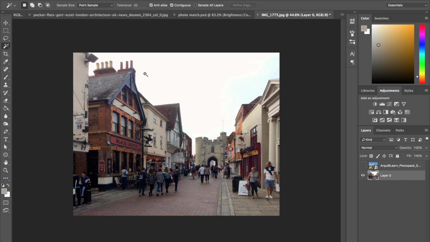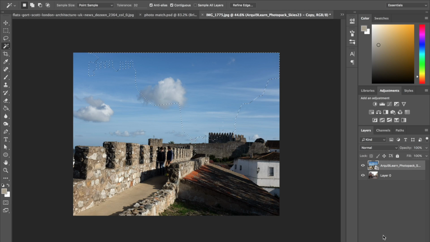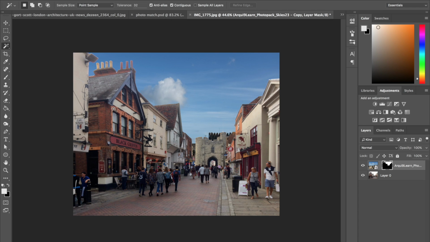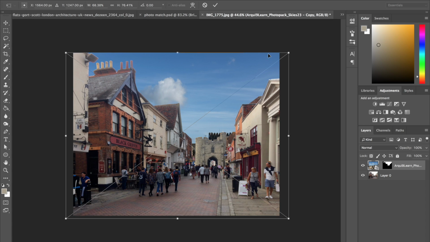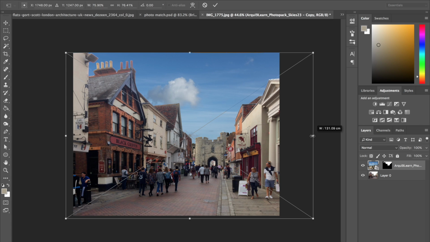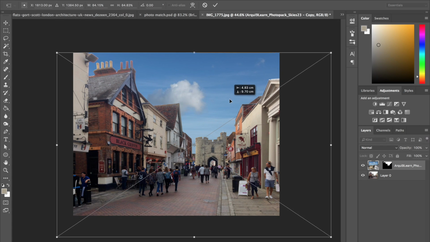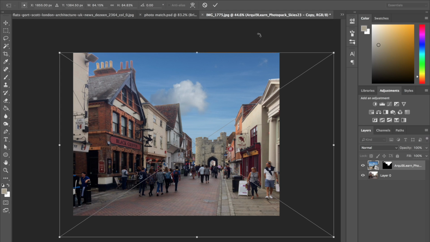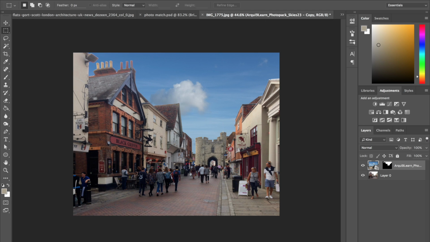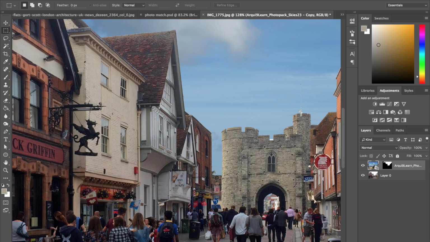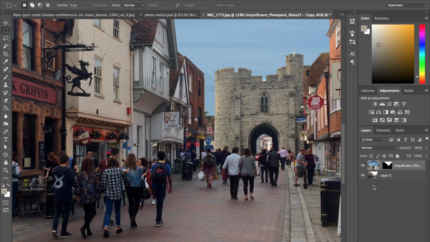So we'll just select this sky, give this layer a clipping mask, and unlink these. And I'd quite like to frame this building here with this cloud, so let's just play around with this. Put this down. Yeah, that's quite good. Got a bit of it peeking through there, but that's fine.